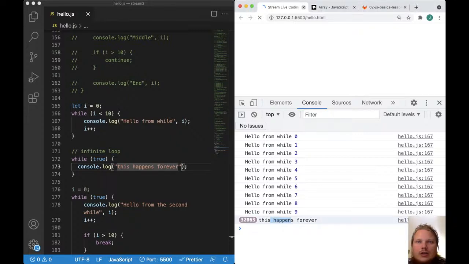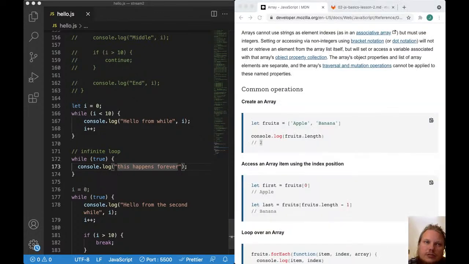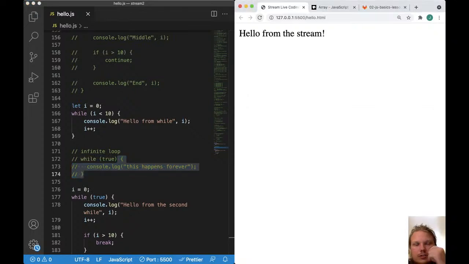And you often have to press twice in order to stop that tab. Oh, I'm just gonna comment this code out. I'm just gonna reload it just in case.